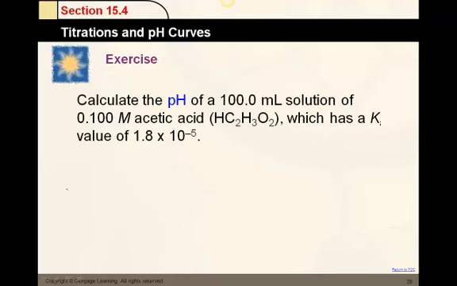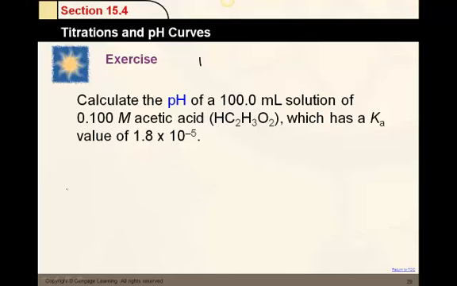All right. Let's look at this example, and here they want you to calculate the pH of a 100 milliliter solution of 0.1 molar acetic acid, which has a Ka of 1.8 times 10 to the negative 5. I've used this acetic acid so much in the last 2 videos, I feel like I have memorized the Ka value for it, but luckily for us, it will be provided. All right, so how do we do this? Well, nothing's been added. It's just plain old acetic acid.